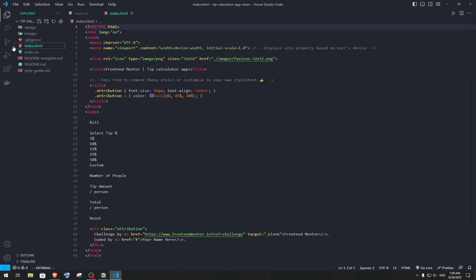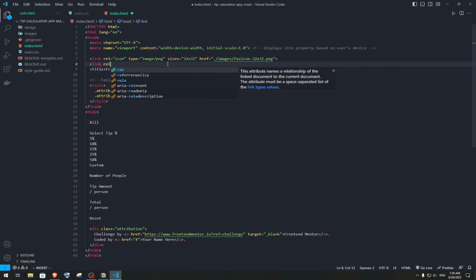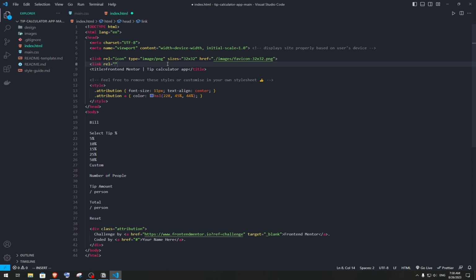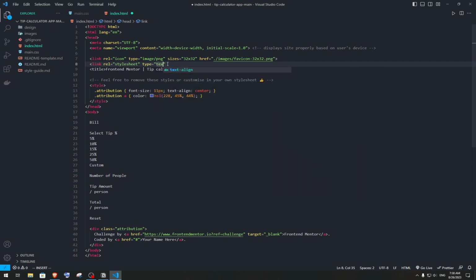Go to the index.html, and here we will structure our file. We will go here and type link rel equal stylesheet, type equal text/css, and href.